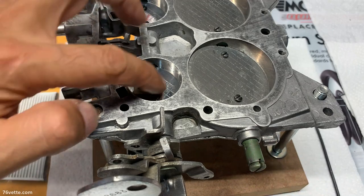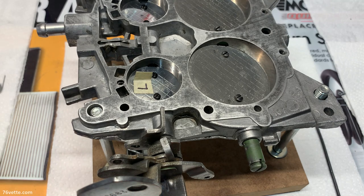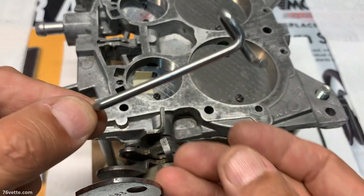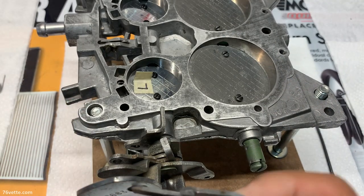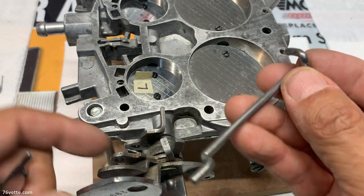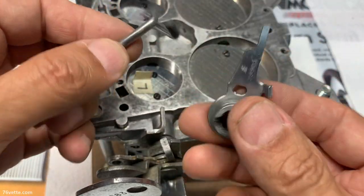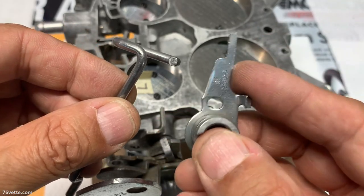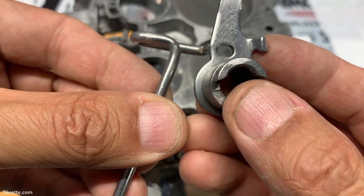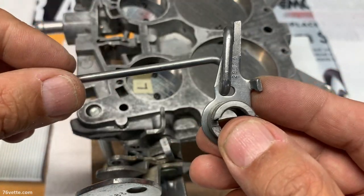Okay, so before I start Loctiting things in place, I'm going to install this rod with its lever and the two springs. And I have a separate video just on that, on how those are secured. So what I'm going to do first is take this little cam or lever and just attach it to the rod. And it falls in place like that.